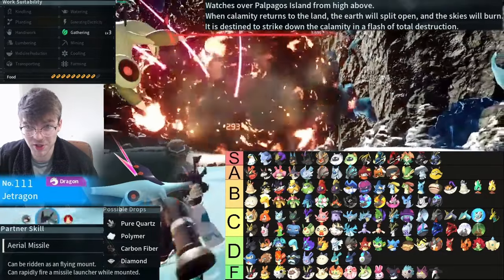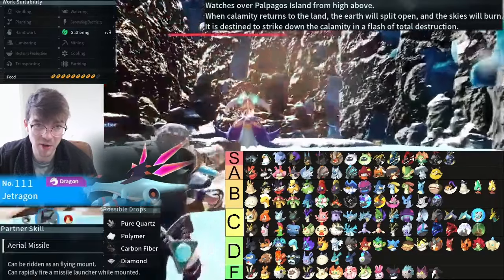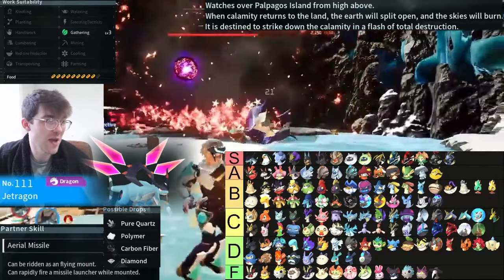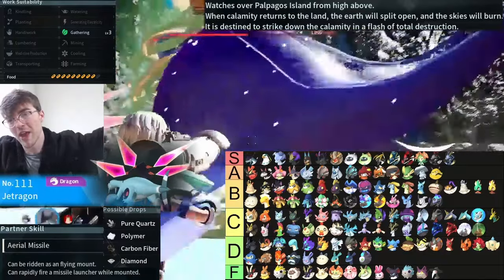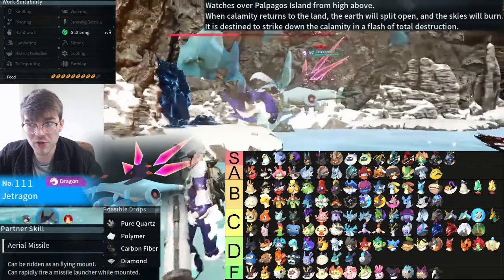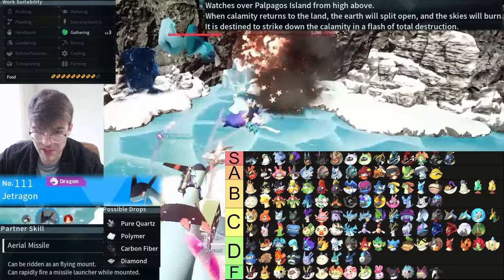The missile launcher comes in clutch, the fastest mount in the game, and by far number one on the list. Absolutely gorgeous minion, carries you in new ways, opens the map up like you've never seen. Work suitability is horrendous, but that doesn't even matter when he's winning every single battle for you.